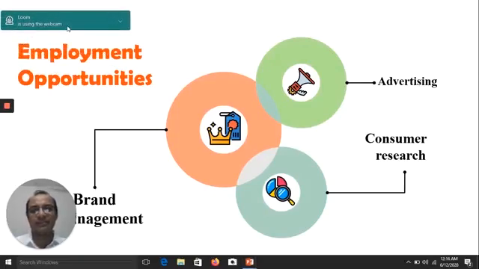And probably the last slide is employment opportunities. If you're starting marketing or studying consumer behavior, where can you utilize your understanding? Marketing is a very vast discipline. There are so many activities involved in marketing as a whole. We talk about 4Ps, 7Ps, 8Ps. There are so many areas of activities that a marketer will have to design and implement.